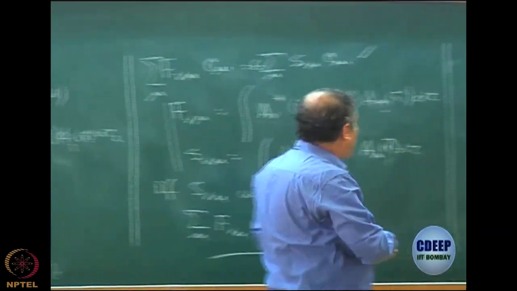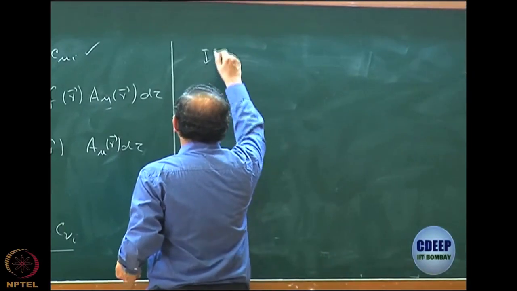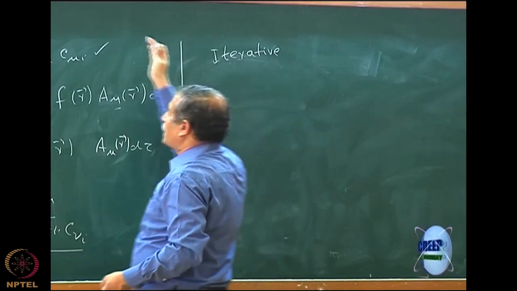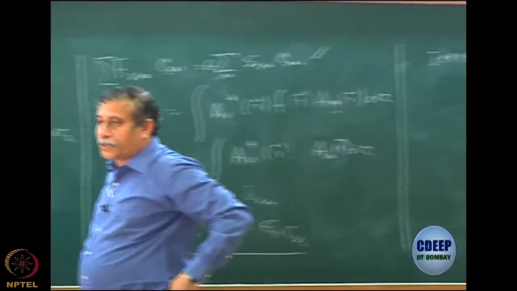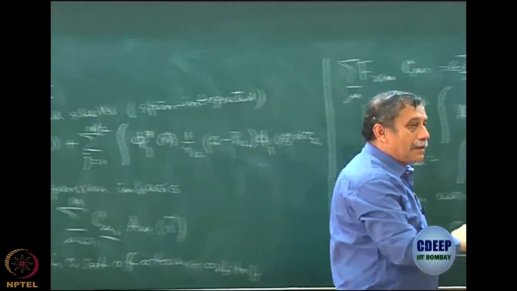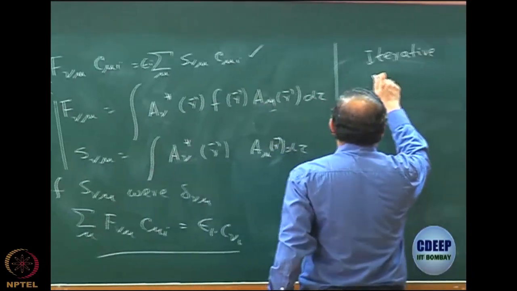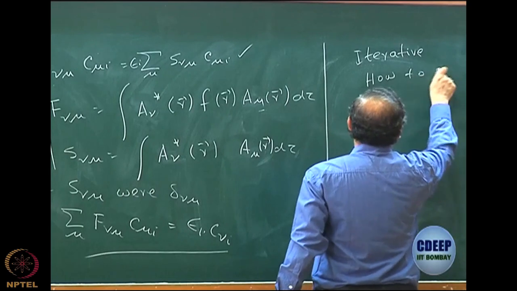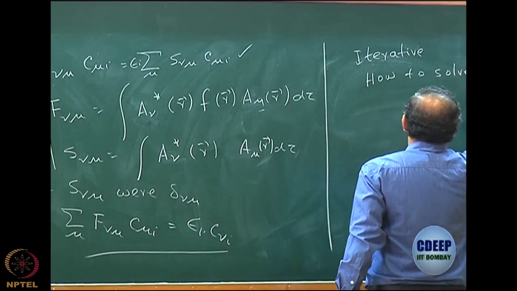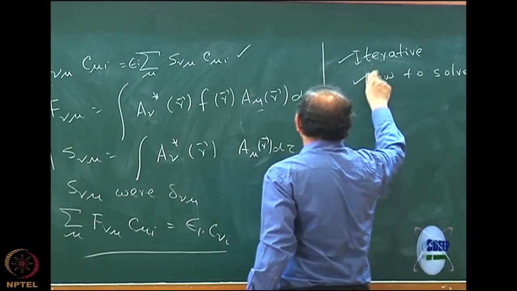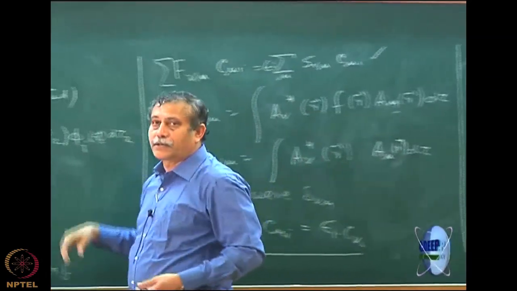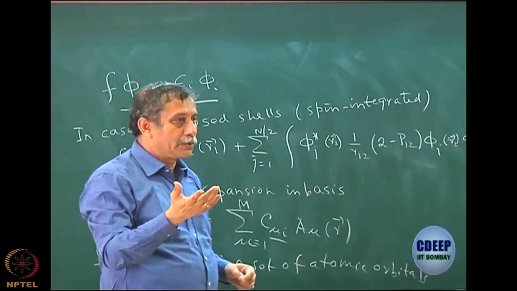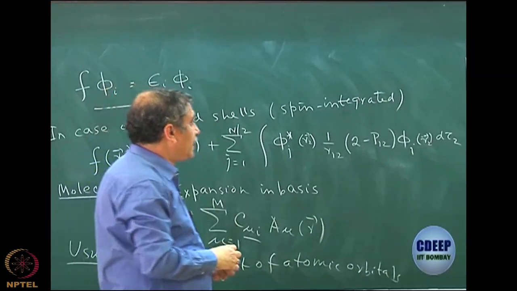So there are two problems. One is of course the iterative problem, which is already hard; that is not vanishing. That is there, it's only that the iterative solution will now be in the coefficients. But a further problem that is coming is how to solve this equation, because it is no longer an eigenvalue equation. So apart from this, there is a second level of problem that we have now encountered, since it is not an eigenvalue equation. So how do I solve it? Okay, so we'll come to that later.